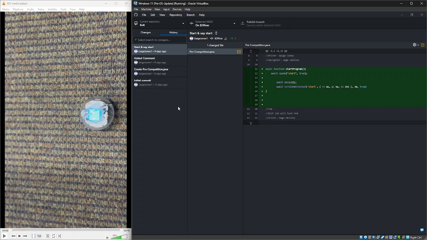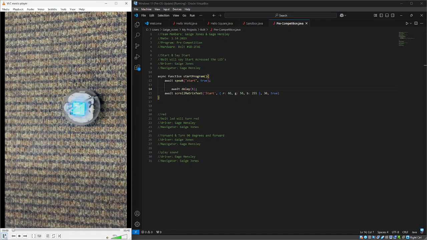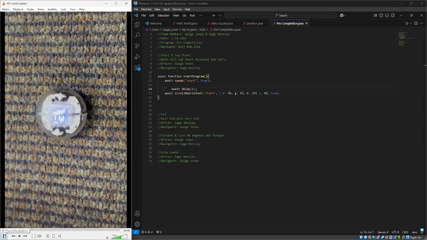Today we're working with Sphero Bolt and we're using code instead of blocks. As you can see in here is GitHub Desktop with what we changed, and over here if we pull this up we can see that it will say start right here, and then it will next wait 1 second, and then on this variable over here it will say start across the LEDs. And when we watch that start, it will do it, it'll push itself over there and it will say start.